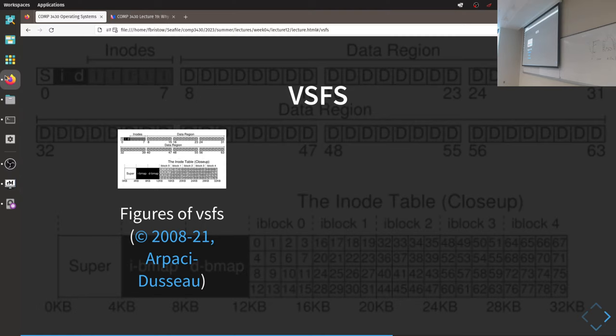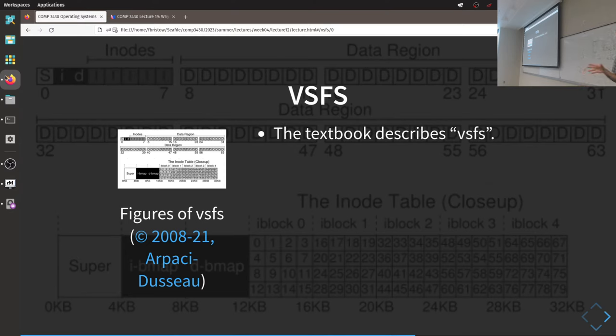Like I said, I want to take the time to step through this file system and start to think about what the structure looks like, how it corresponds to the physical disks that we've got, and how the data structures work. What we're looking at with VSFS almost in a lot of cases directly applies to exFAT, which seems weird because they're very different file systems and different operating systems, but they're very related to each other in some of the structures we're going to be talking about.